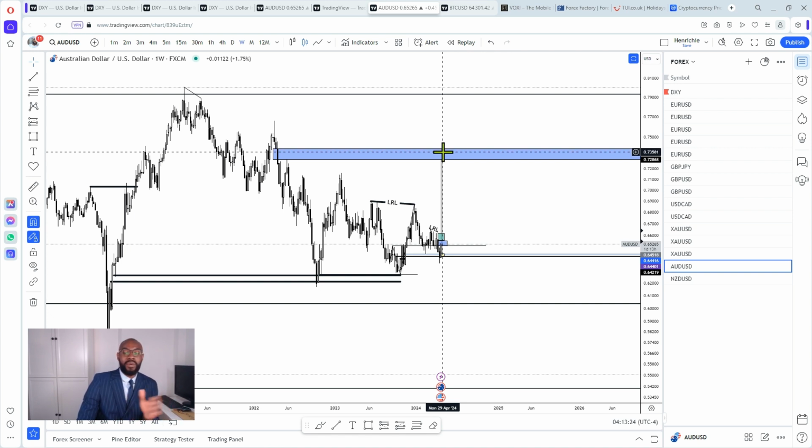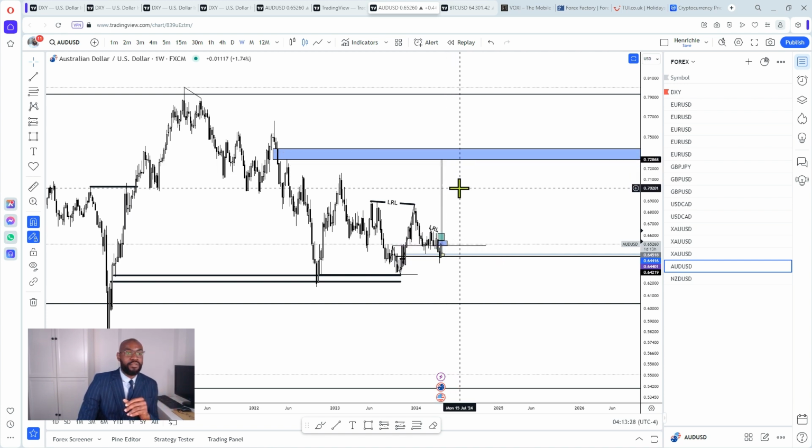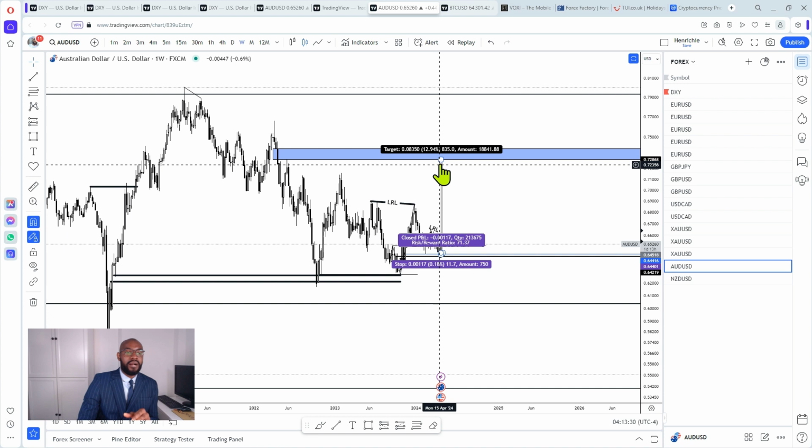That is why whenever I want to do an analysis, I start from the 12-month time frame, because I'm looking at where is the market going? Where is the overall market direction? Are we bullish or bearish? If we're bullish, I'm waiting for extreme discount. And coming to an extreme discount could take months. It could take months for that to happen. But when it happens, you can catch a trade that will make you profit for the rest of the year.